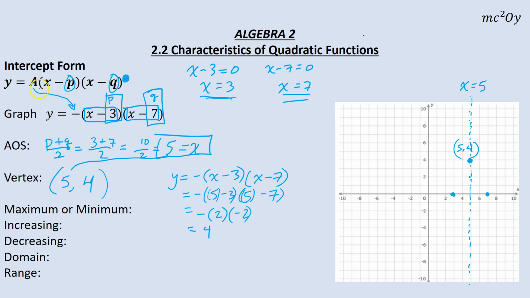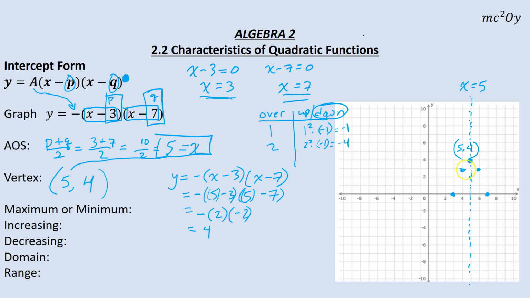And it also holds true, A is negative 1. That means if I'm graphing it, if I'm using my patterns again, I would go over and up or down, in this case down. Okay, you could make a table of values like we did the first time, but if I'm going over 1, I'm going down 1 squared times negative 1 times A, which is negative 1. So I go over 1 and down 1. And then I go over 2 and down 2 squared times negative 1, or 4 times negative 1, which is negative 4. Go over 2 and down 4, which is that.